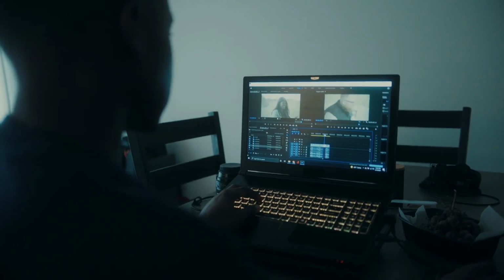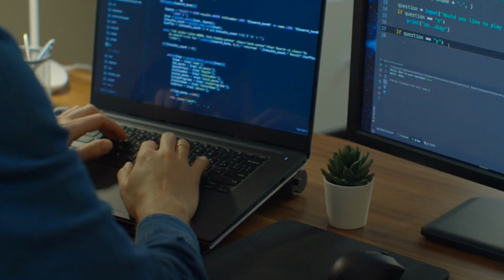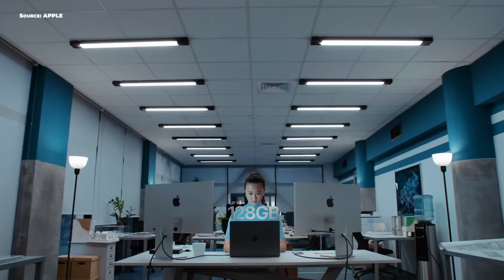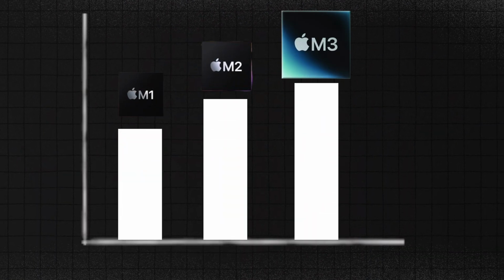But if you're someone who wants to spec up their laptop for longer term use as a serious developer or editor, you'd rather spec up an M2 with more RAM and storage and save your money on the M3 chip. And for most serious professionals who use sustained workloads and really go hard at the processor, you're going to get a Pro anyway. So basically, the M3 Air is almost for no one. And by the way, that's not a bad thing. It's a great thing for consumers. Apple has raised the bar so crazy high with its own chips, and they've become so good that even they are struggling to find improvements that are truly meaningful to people.